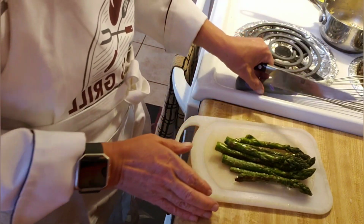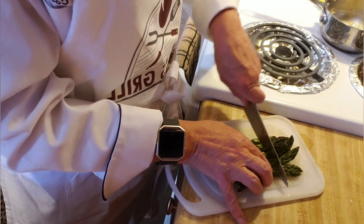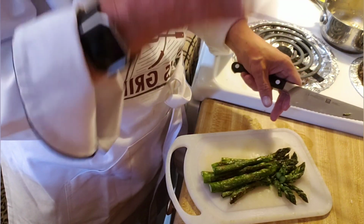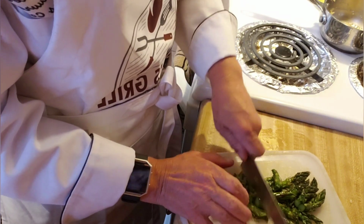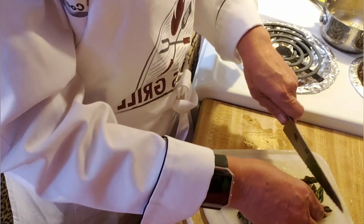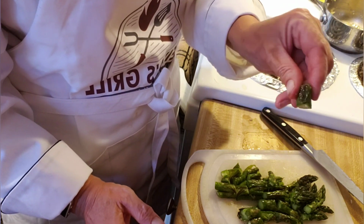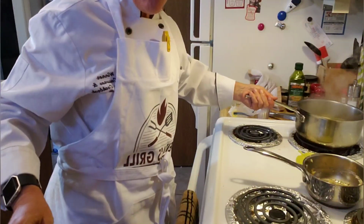Okay, so when you chop your asparagus, you want to leave some nice pieces. So go for about 1 to 2 inches. Just like that. And that's going to be really a delicious something to bite into. It's got a little char on it. It's really delicious.